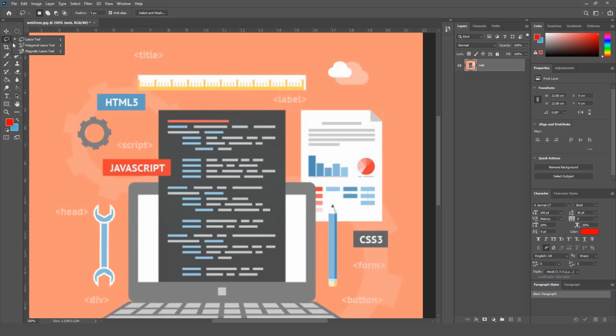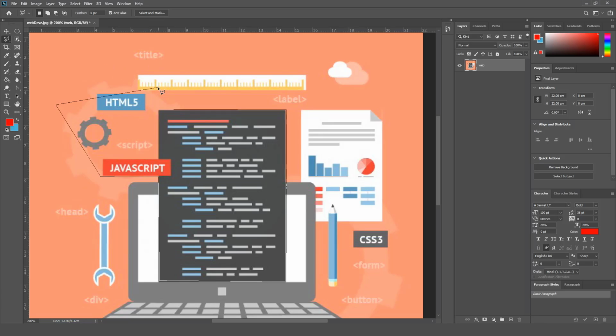And the other one is the Polygonal Lasso tool. As the name implies, it's going to select your area using polygonal drawings. So you can click this point here and click here, and then I can click, you see, polygons. I'm drawing lines around my selection areas that I want. Of course, it doesn't need to be a straight line. You see, you can create any kind of line you want.